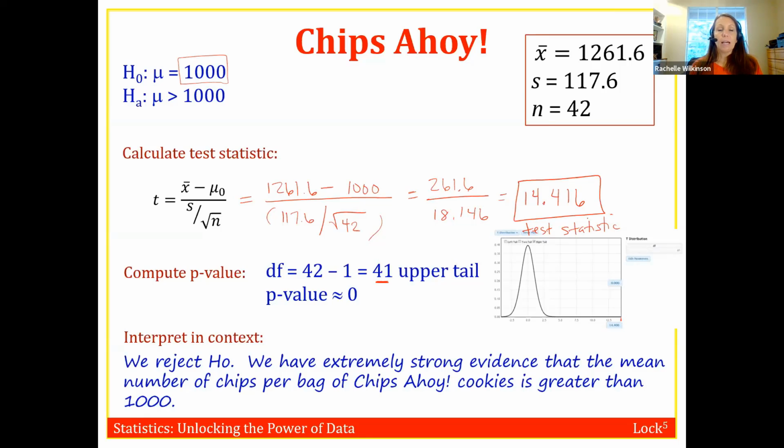While you're writing that down, I want to point out that the test statistic and the t-star are totally independent of each other. When you're doing a problem, you don't have to do both. You can do only a confidence interval, or only a hypothesis test, which is what we did for both problems today. You could also do both. In your written homework, I'm typically going to give you one data scenario and you're going to do both: the hypothesis test and the confidence interval.